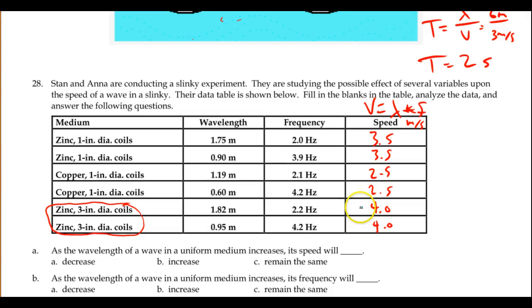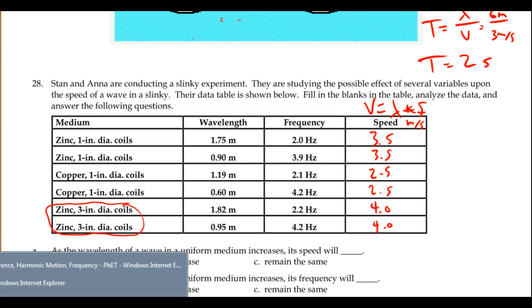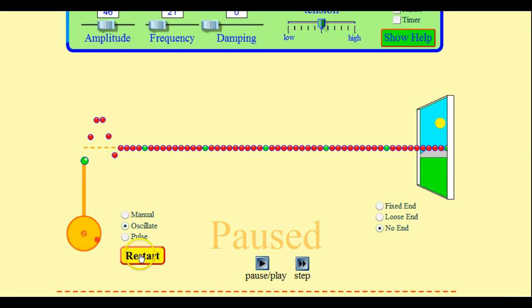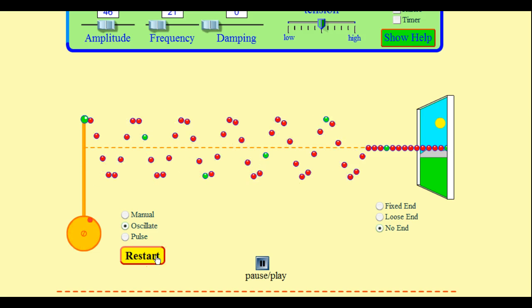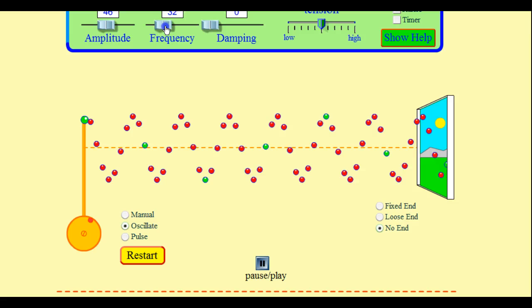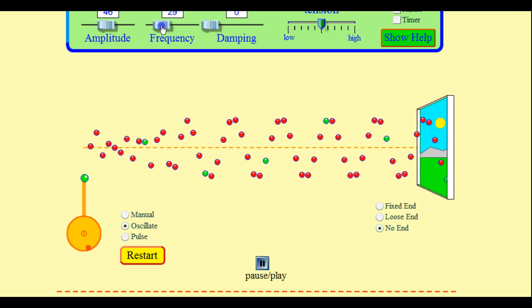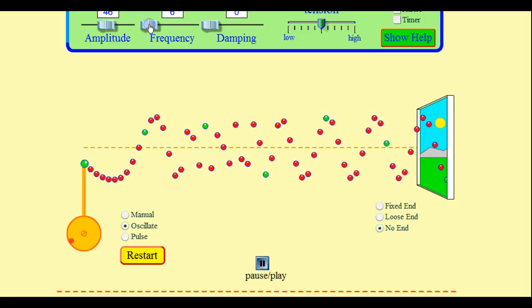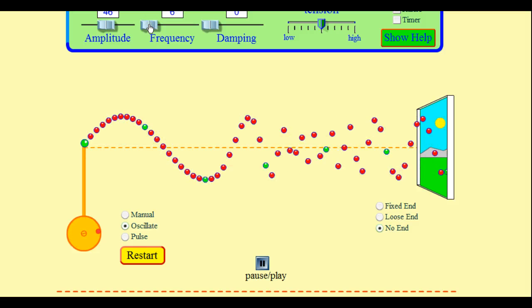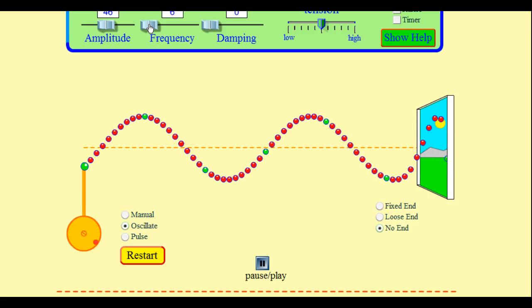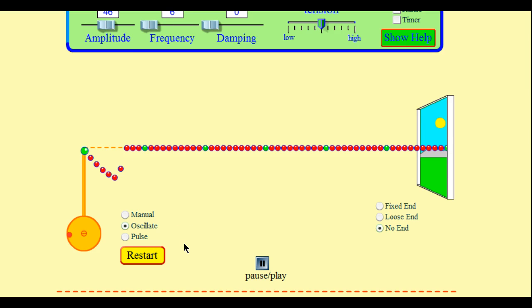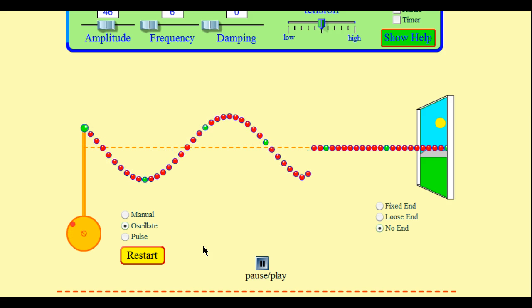So as you increase the frequency in a wave, you're going to find that, so here's a wave moving. Now if I adjust the frequency of the oscillations, let's make them slower, you should notice that as I reduce the frequency, the wavelength becomes much longer. Look at all those short wavelengths to the right, look at the long wavelengths to the left. But the speed at which it moves down that particular spring or string is going to be basically the same.